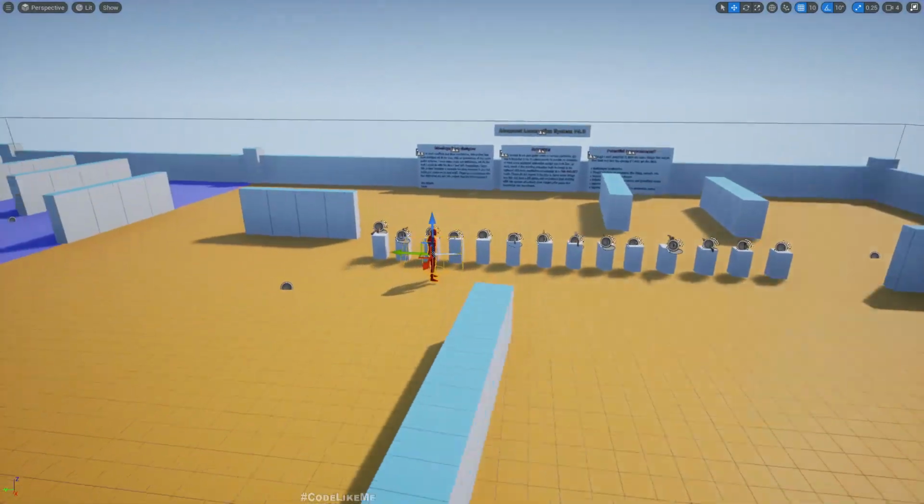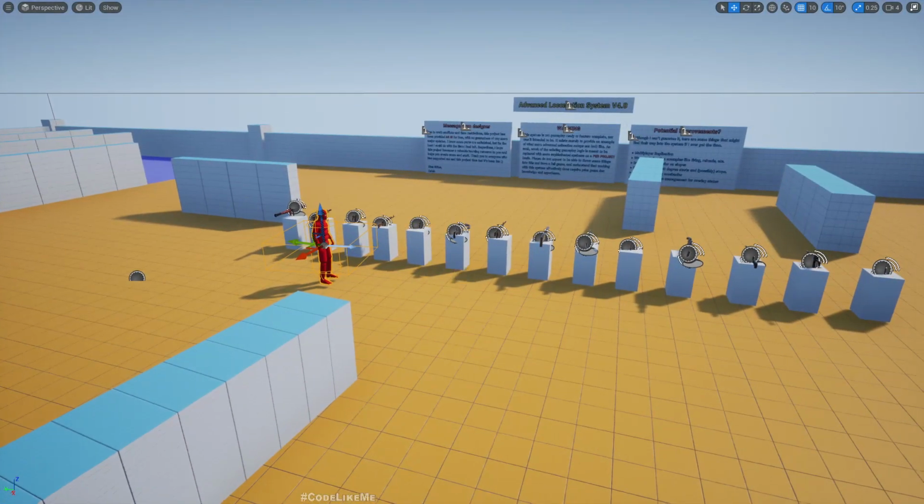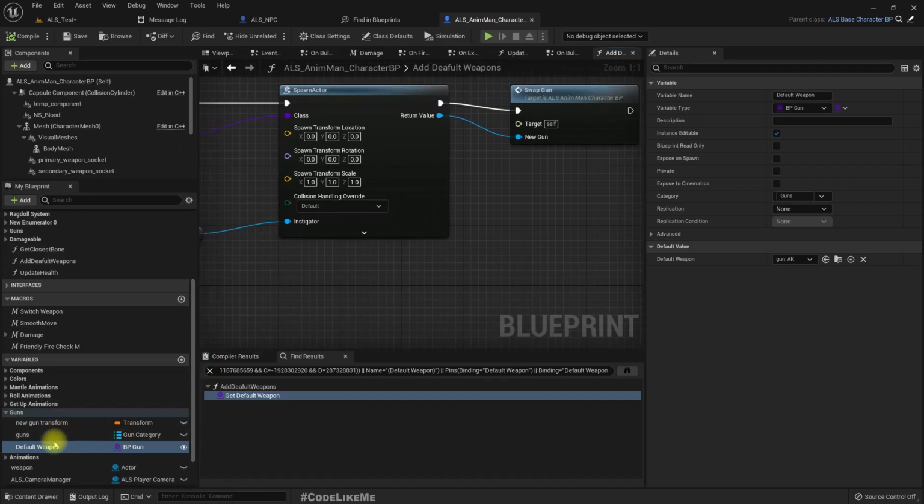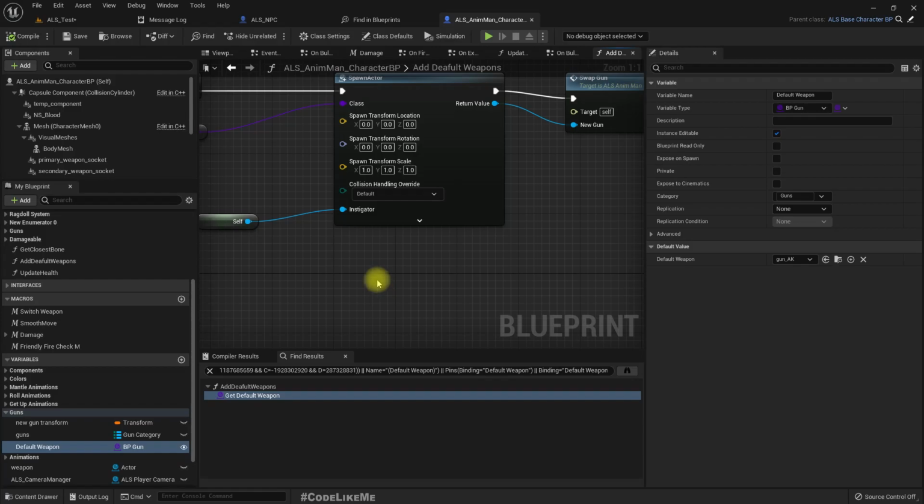So right, and that weapon is defined here as default weapon, and this is accessed only here.